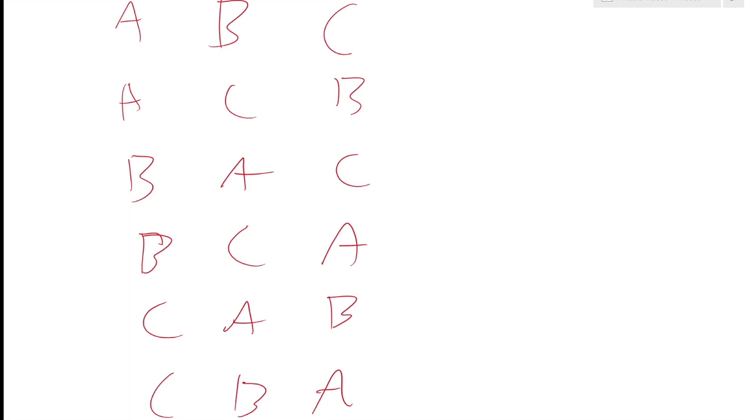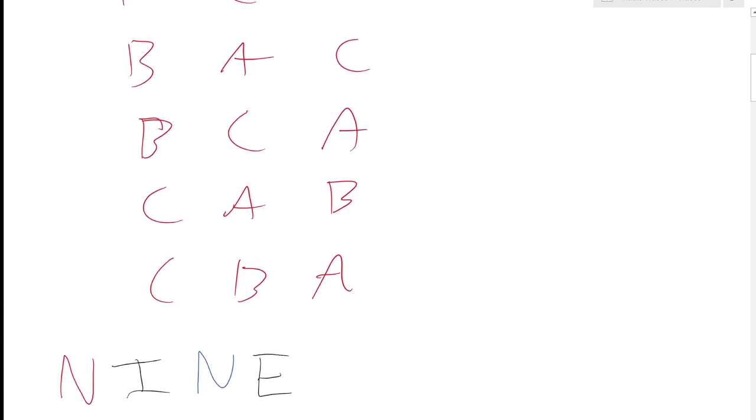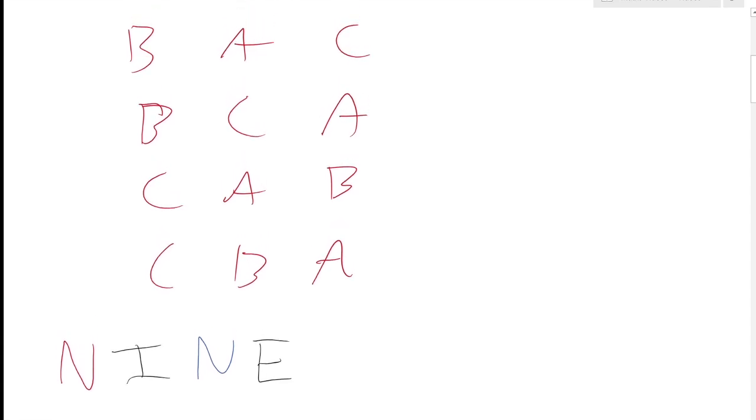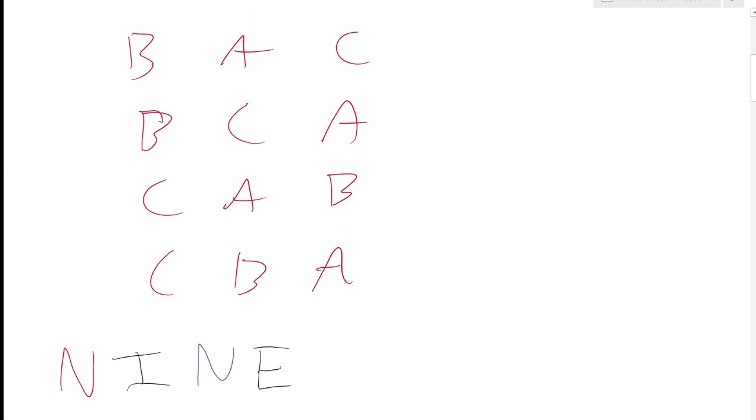At the end of the last video, I set you 3 words that I wanted the number of combinations for. They were 9, 12 and 11. I just want to go back over that, shore it up, and make it a bit clearer, just to make sure no one's in any doubt. So here I've got 9. As you can see, I've written one N in red and one N in blue. And at the end of last lesson, I told you that there were 12 combinations of the letters in 9.